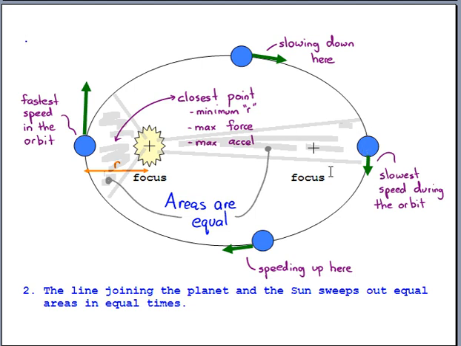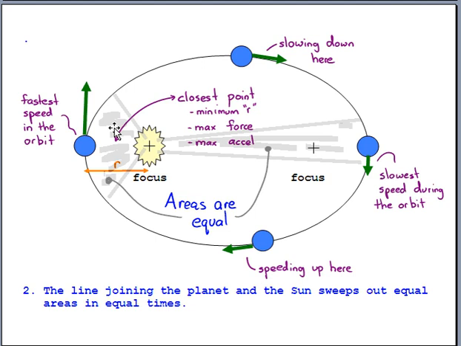If those areas represented the same amount of time, like maybe 1 month for the orbit, remember it does go faster here, right? So that's why the base of the triangle is bigger. If you did go for the same amount of time, you would find that those 2 areas match. So one triangle is really short but wide, and the other one is very narrow but tall. And as long as you were to use the same amount of time to let that string draw the area out, you would find that it has the same amount of area.